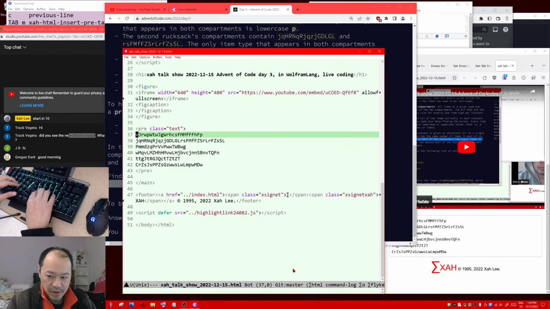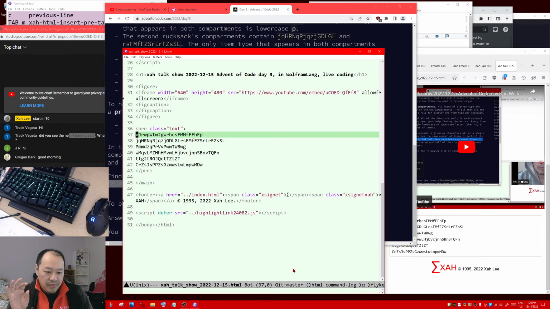Okay, so let's summarize. You are given a string, which is several lines. Each line is a bunch of characters. Now you are supposed to divide this line into two parts, the first half and the second half. The number of characters is always even, supposedly.